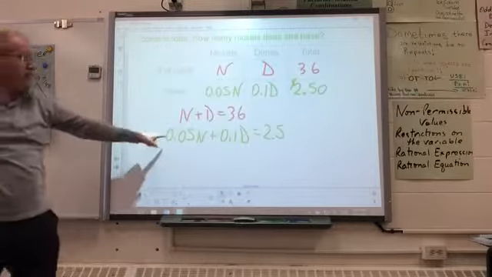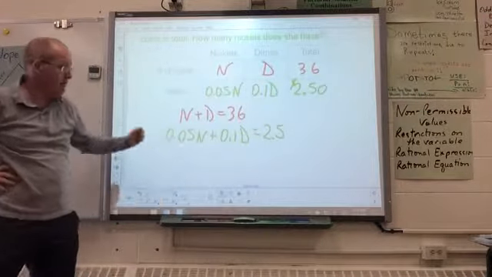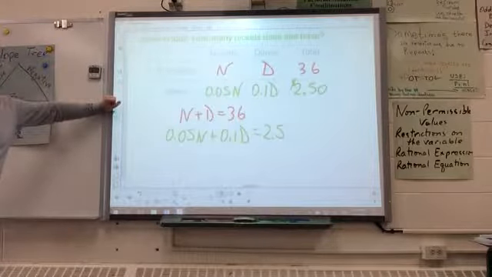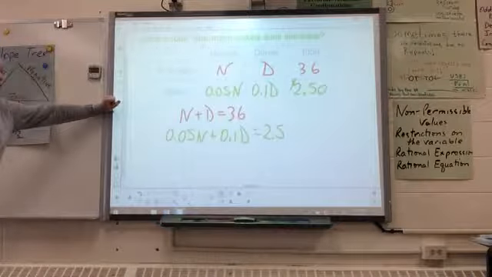Now, this one I wouldn't want to try graphing. Maybe with a graphing calculator, but not by hand, on a sheet of paper. So, what's the first thing we have to do? Well, we have to pick one, right? Pick one, and? I picked the first one. Find the coefficient of one. Yes, find one with a coefficient of one. So which one, the red or the green, looks easy? Red. All right, red.